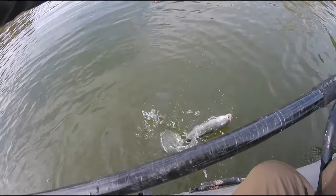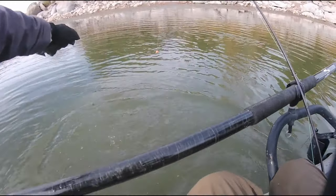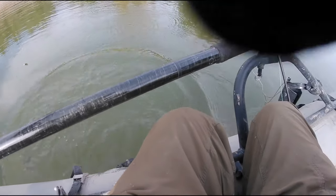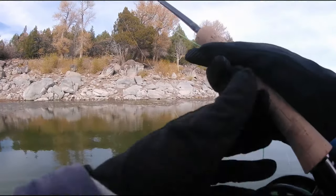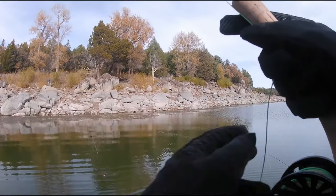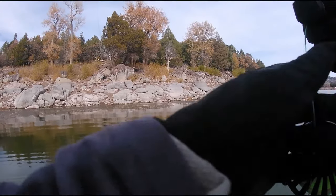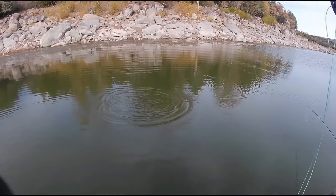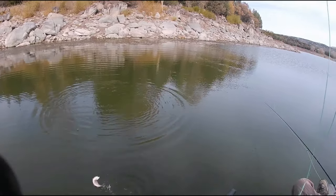Chunky little rainbow. Yeah. Thanks, bud. Swim away. Monster. They are not hard takes. Your indicator just barely starts bouncing, so you see any disturbance at all. Oh man, this one is huge. This might be my second best rainbow of all time.